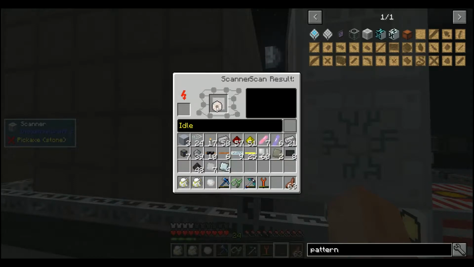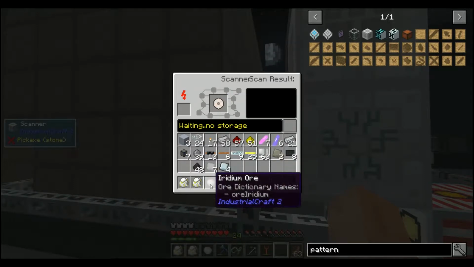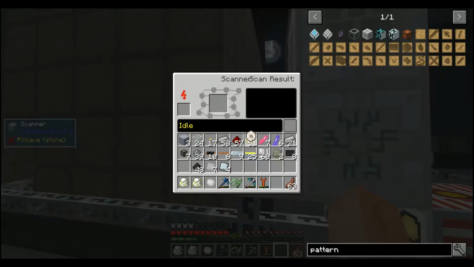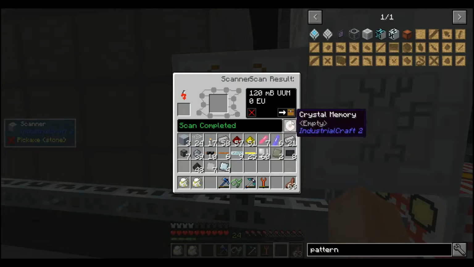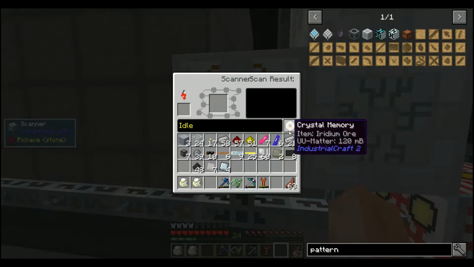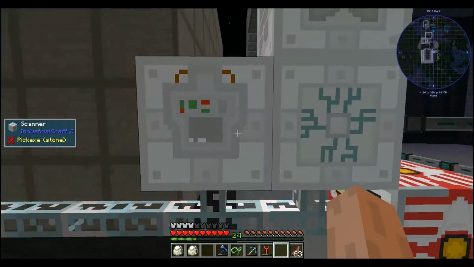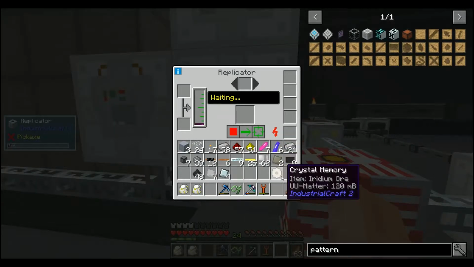You take this thing and you take this iridium. Wait, no. You put the thing there, and then you put the iridium here, and then it scans it? It takes a long time to scan it, apparently. Good God. An eternity later, the scanning has completed. And I guess save? And this saves it to the thing. And then we take the thing, and we put the thing over here, I think.